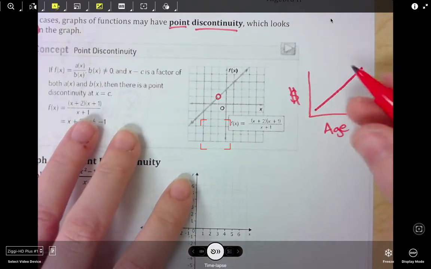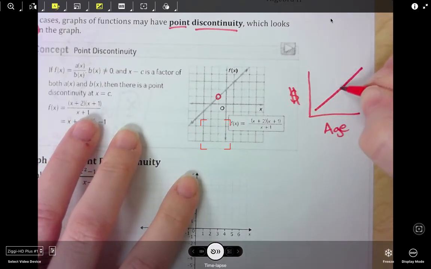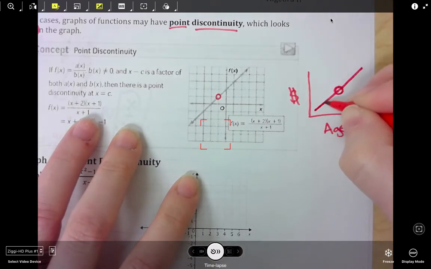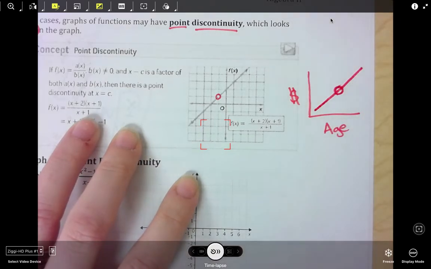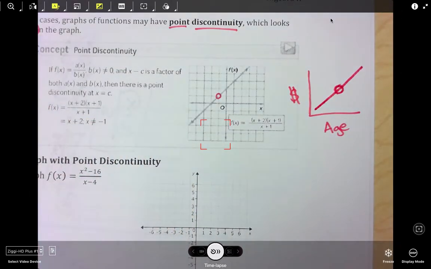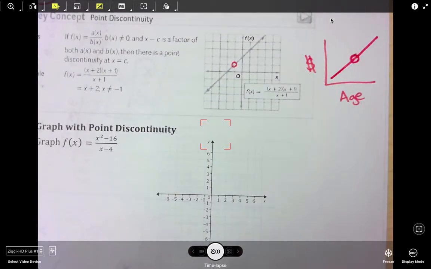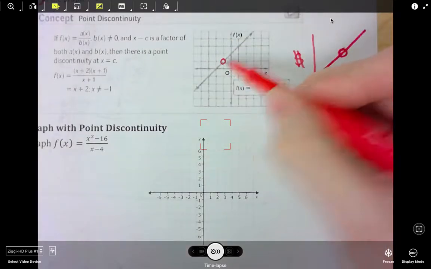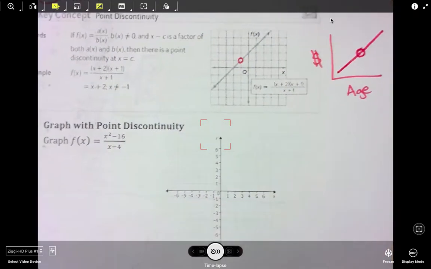But let's say it is exactly your birthday. I'm going to put a hole in this graph because you get in for free. So you're going to pay, you're going to pay, and then as soon as it hits your birthday, you're not going to pay any money because there's going to be a hole in the graph. You get in for free. That's when people lie and say that it's their birthday, right? When it's not actually their birthday. But anyway, that's one scenario of when you would have a hole in the graph.